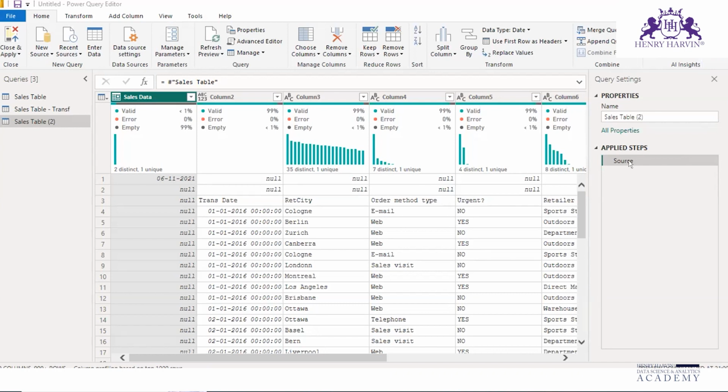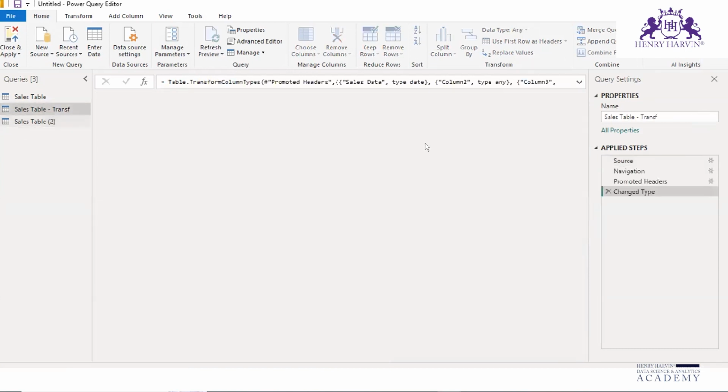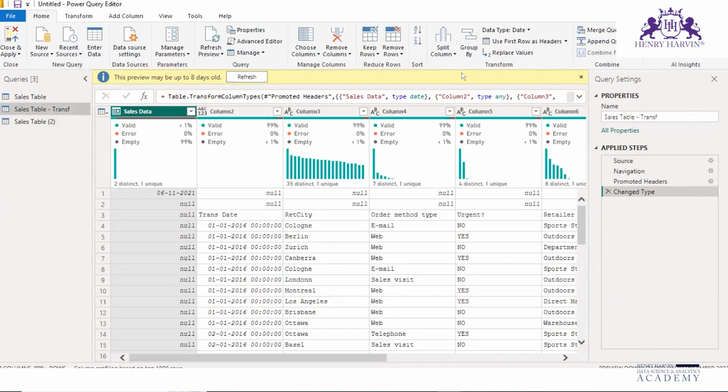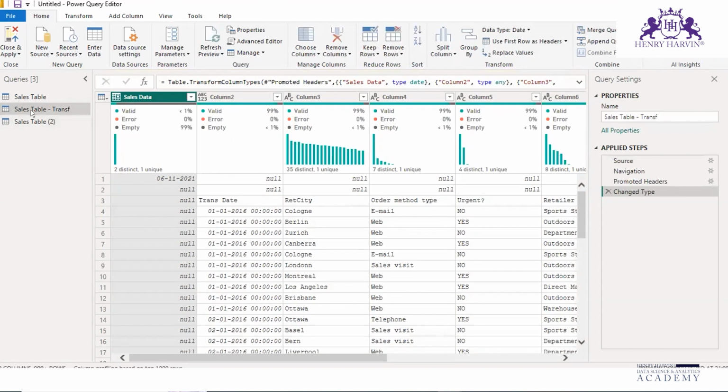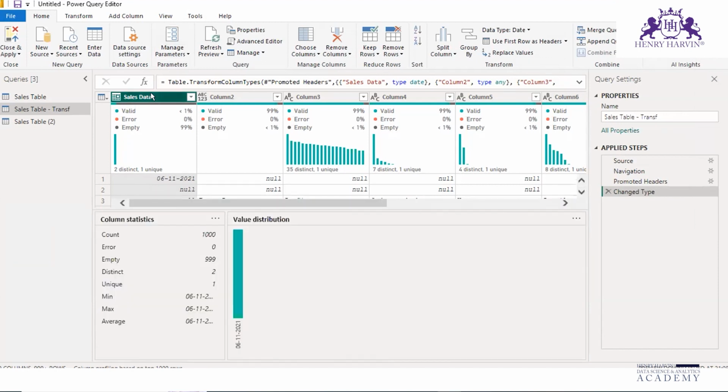So now let us do a few transformations. Let us do the transformations here in this data set, in this copied data set. Here, if you observe this column, there are a lot of null values, isn't it, guys? We can also see the data profile. Are you able to see?